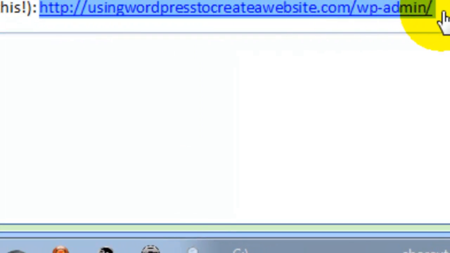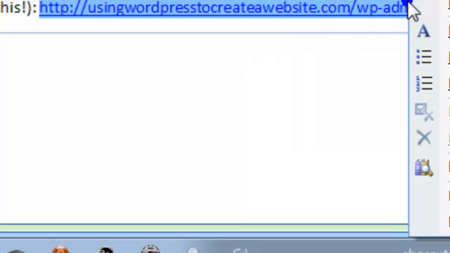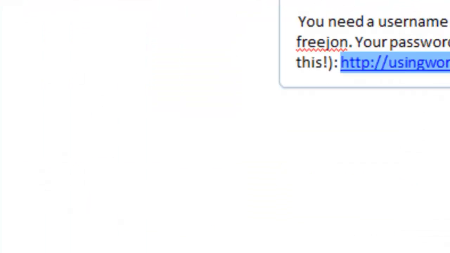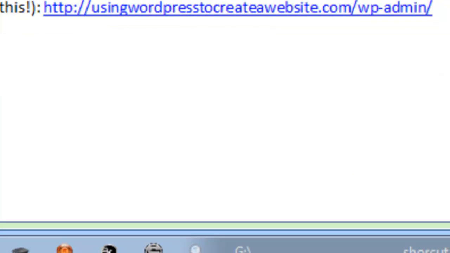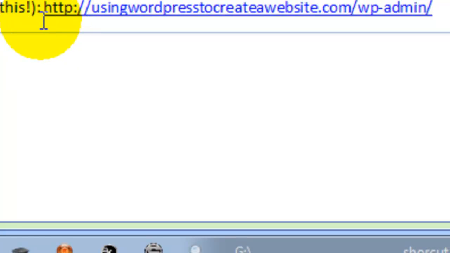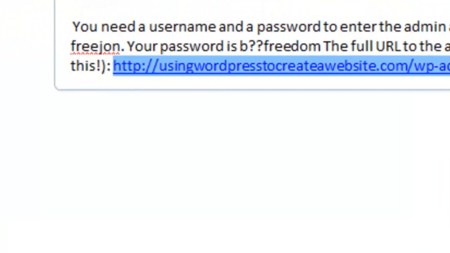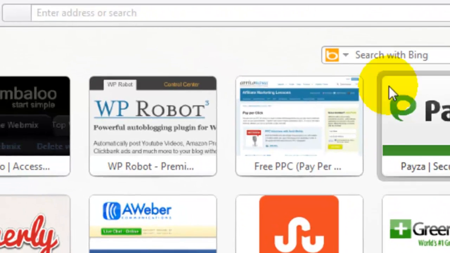If you take that URL, the information that you get sent with your password and all that, it's a WordPress login, which basically logs you into your dashboard. And if you don't follow this particular URL, it won't work. So make sure that you copy that or bookmark it or whatever you do, so that you can get access to it pretty simply.